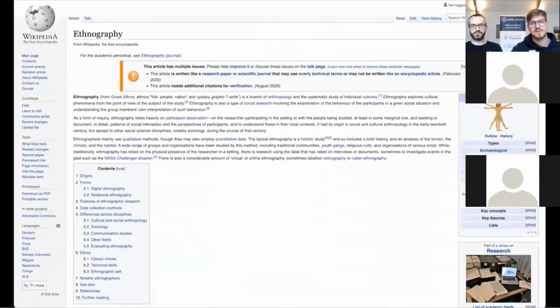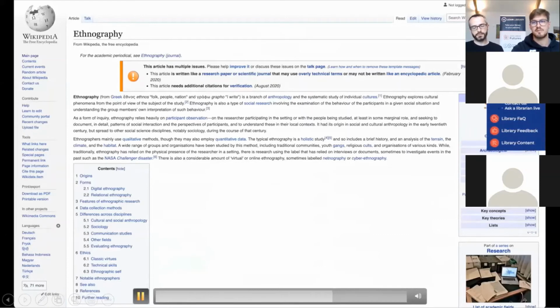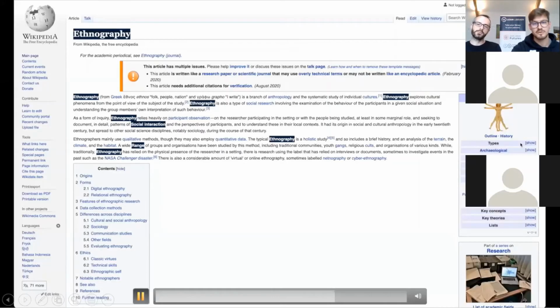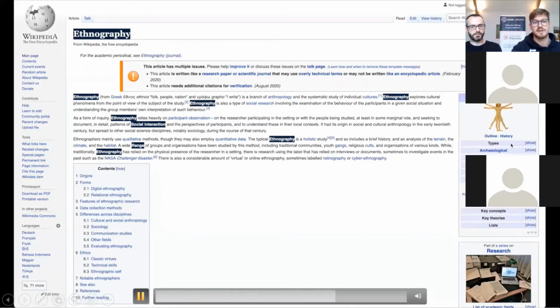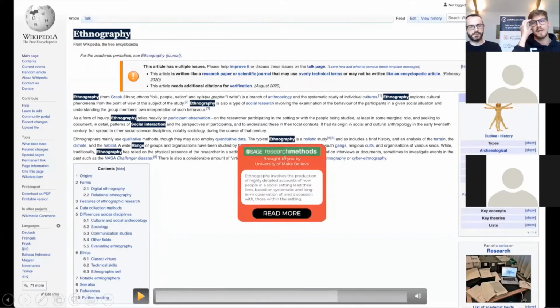Yet another content integration related feature does a very similar thing, but presents it in a slightly different way. As opposed to surfacing a video, we are able to surface, and I would say the best use case for this would be to surface a taxonomy related kind of package or content from some of your providers. In this case, this is also a Sage content integration, and it runs on the Sage Research Methods taxonomy. We are able to scrape the page that the patron is viewing at the moment, and we match and surface available taxonomies from Sage Research Methods. So in this case, ethnography is a matching word. And for that word, we are able to surface the short definition that might help your users learn about the specific phrase a little bit.